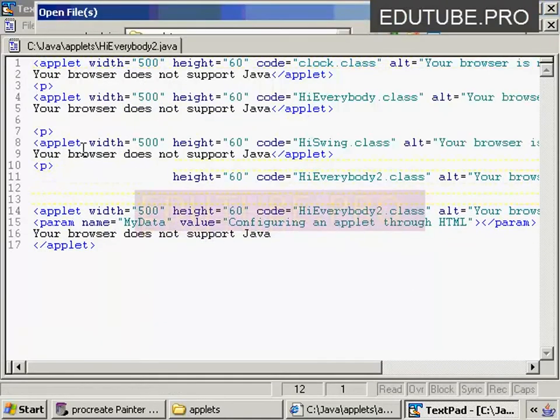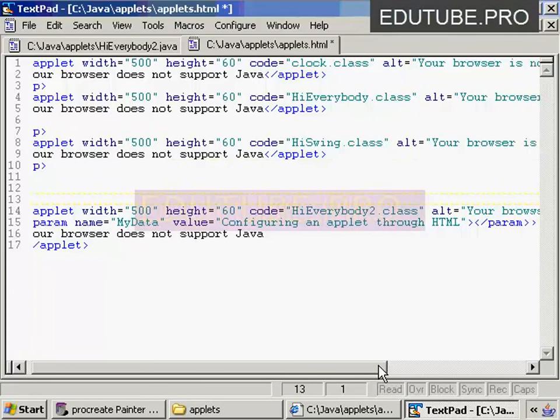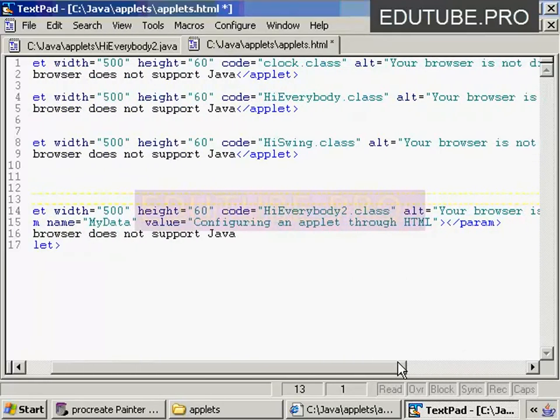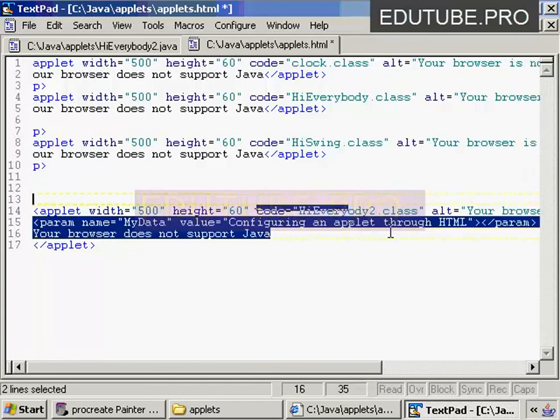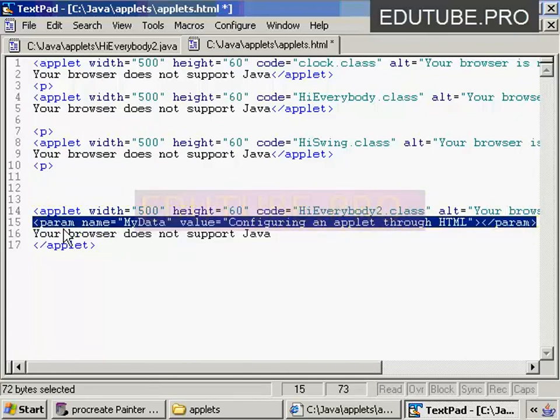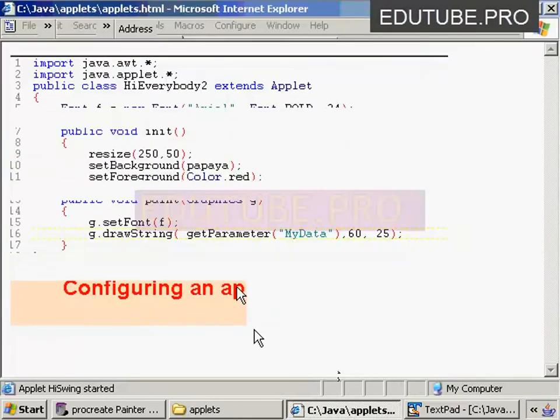applet tag here. Here I've got my normal applet tag where I'm saying the height and the width. I'm specifying the code, the class. I've got my alternative. Basically, it's a copy and paste, but here's one exception. Here I created a parameter using the param HTML tag. I say param, I give it a name. Here I'm calling it my data, and I give it a value of some text. So now, what I do is I could extract that parameter into my Java applet. And you can see the result of it is I could configure an applet through HTML.